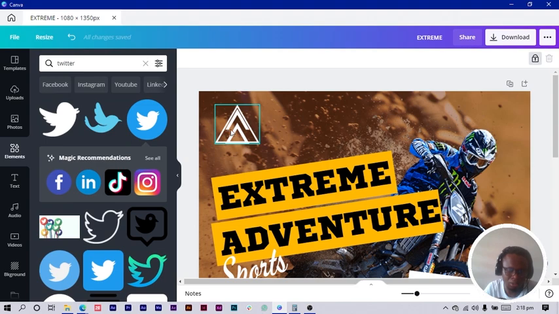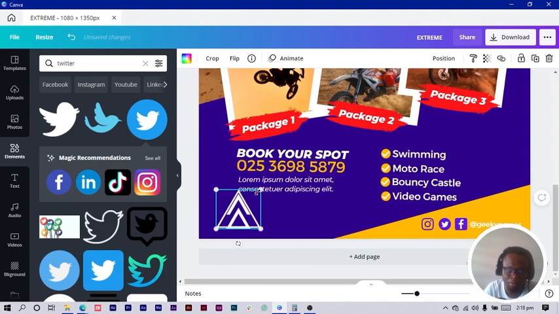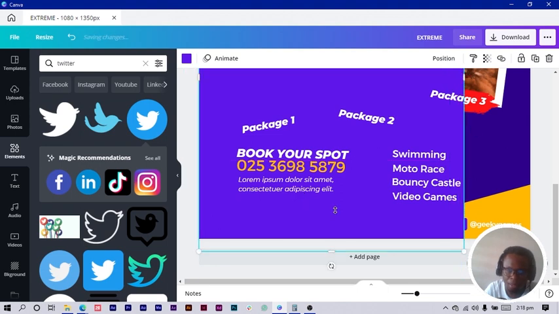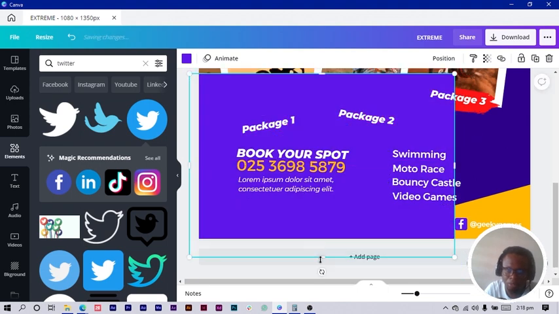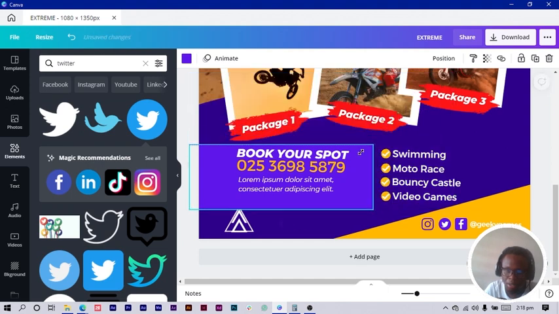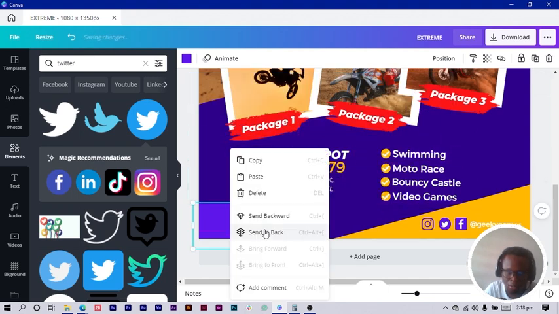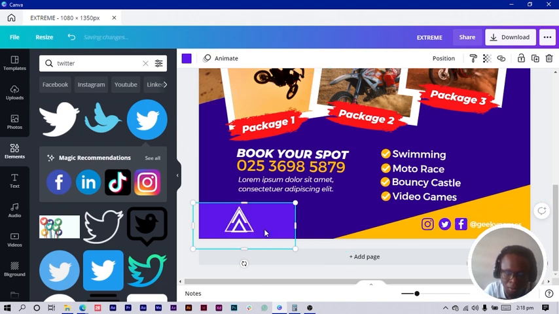So what we can do is copy this logo and paste, bring it to the bottom over here, and we can add a rectangle by pressing R on our keyboard. Okay, and I just make it smaller, reduce the size, and send it backward.